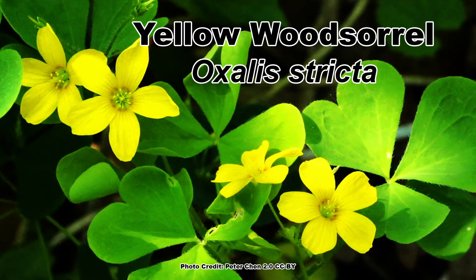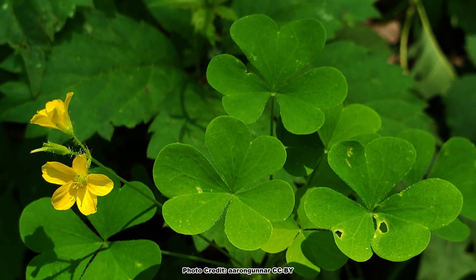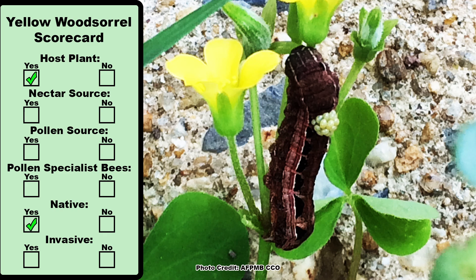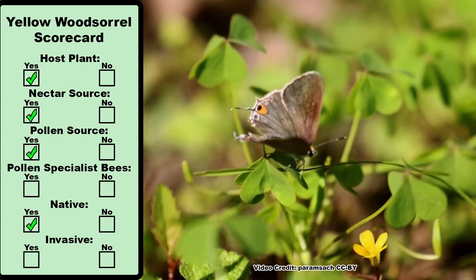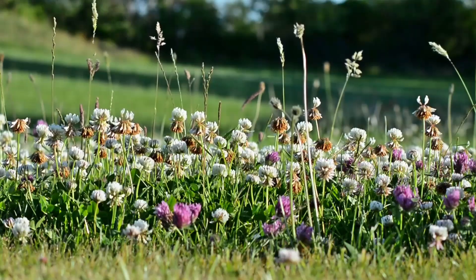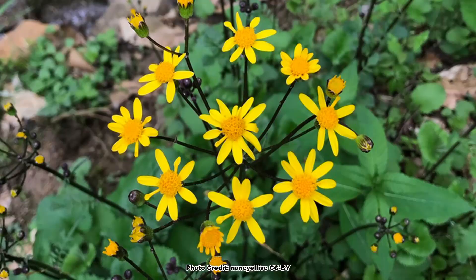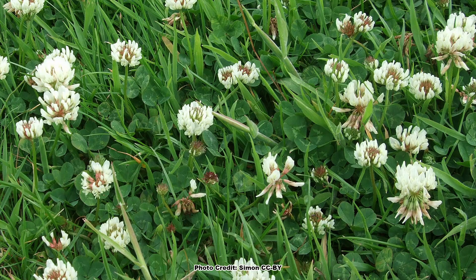A lawn flower that is often confused with a type of clover is yellow wood sorrel, Oxalis stricta. While the leaves resemble those of white clover, they are not closely related. Yellow wood sorrel is native and is a host plant. It provides both nectar and pollen to native bees and other pollinators, but does not support any pollen specialist bees. Since it isn't invasive, it checks all but one box, so I'm going to stick it in tier A. Are you starting to notice a pattern yet? You may be realizing that you are likely to have a mix of flowers pop up in your low mow yard — some great, some good, and some terrible.